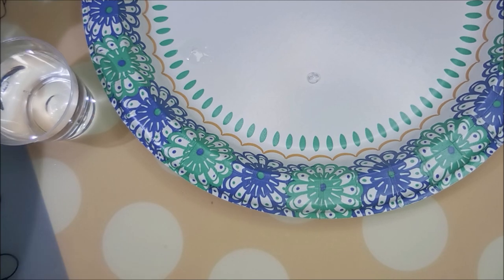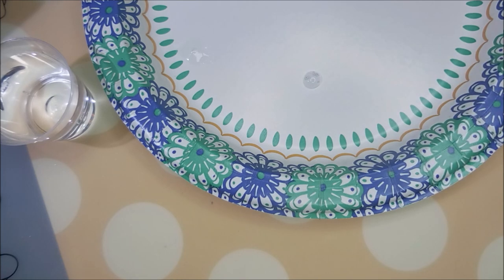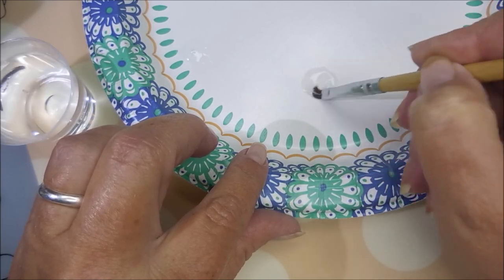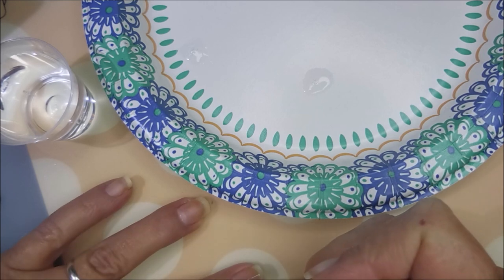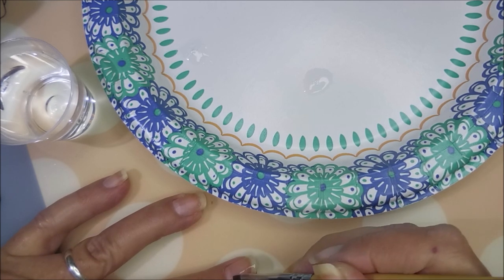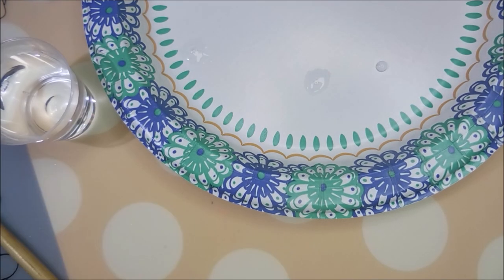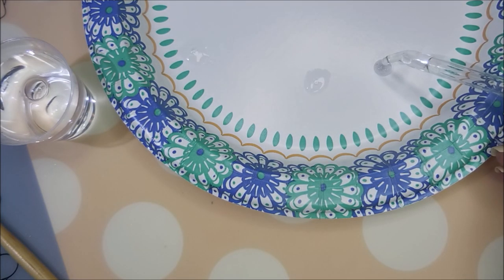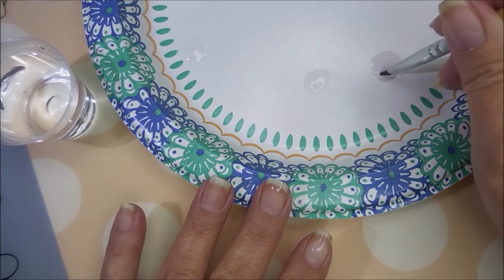If you prefer clear, they all dry clear, so I think it's just fine whether you use white or clear — whichever you have on hand. I wanted to show both. You're going to get another manicure out of this video too. This one is a regular small drop of glue with two drops of water added to it, applied to my middle nail. Now I'm doing another dot of glue with three drops of water mixed in and applied to the next nail.